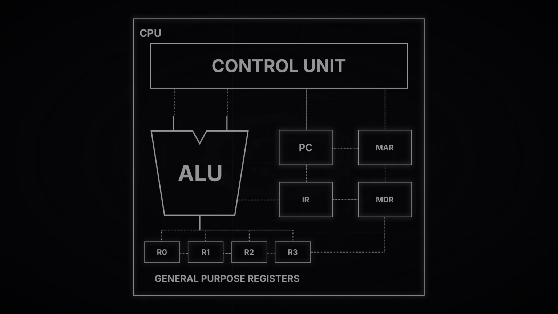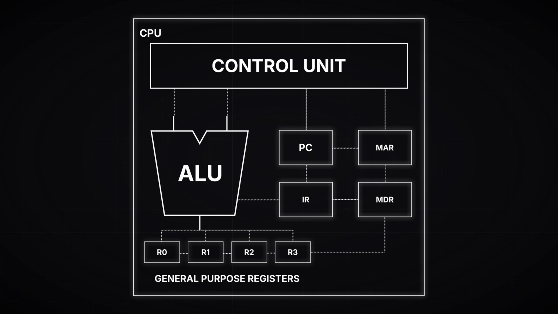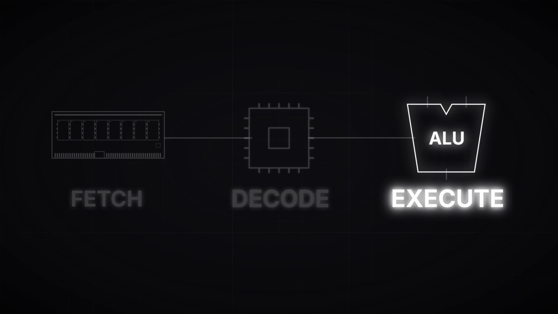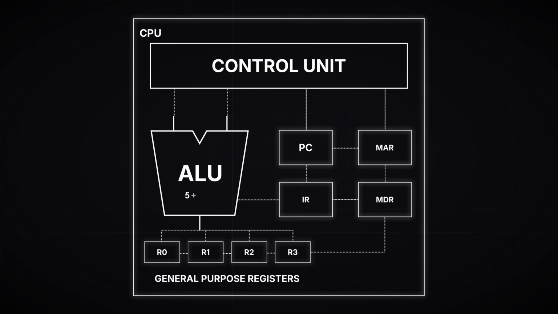For our instruction, the control unit opens the path from R2 to the ALU, and the path from R3 to the ALU. It also tells the ALU to add these two together, and it opens the path from the ALU's output back to R1. Everything else stays closed. The chip is now wired up, ready for the values to flow and the result to land in R1. So now the ALU adds 5 and 3 together and puts the result 8 into R1. The control unit's job was only to open the path and tell the ALU what to do.